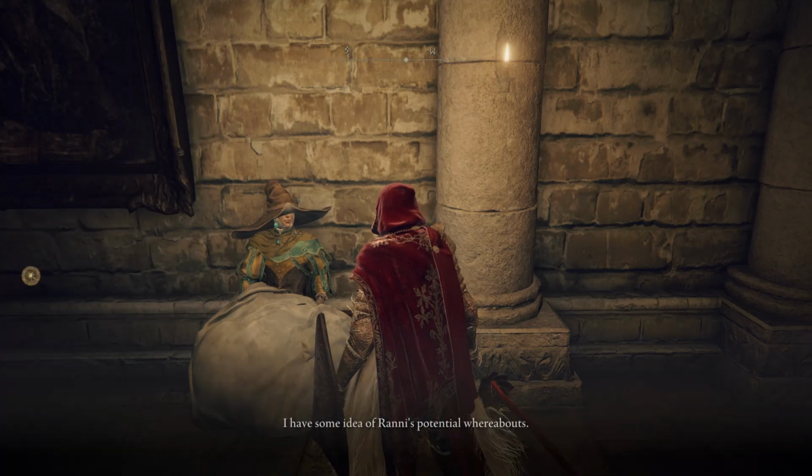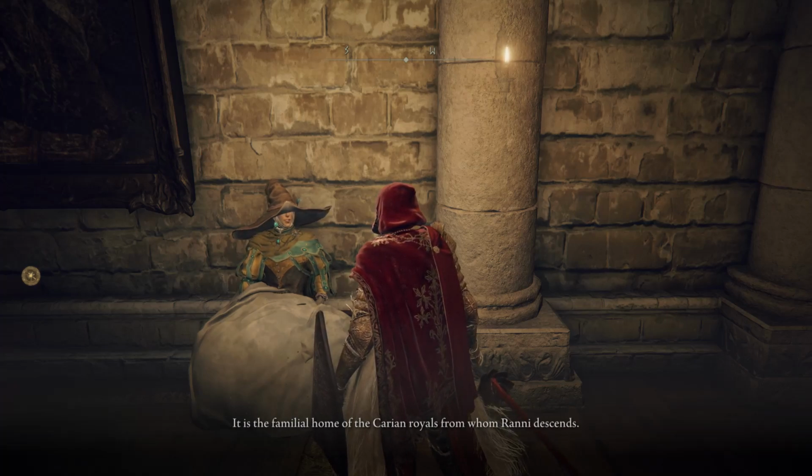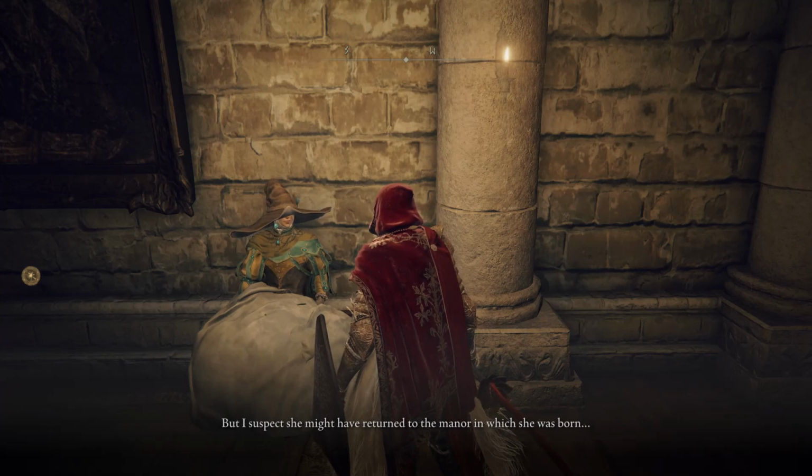I have some idea of Ranni's potential whereabouts. There's a manor to the north of the Academy of Raya Lucaria. It is the familial home of the Carian royals, from whom Ranni descends. There's been talk of the old royals' vassals gathering there in recent years. Ranni's whereabouts since the shattering are a well-kept secret. She hasn't been seen even once, but I suspect she might have returned to the manor in which she was born.